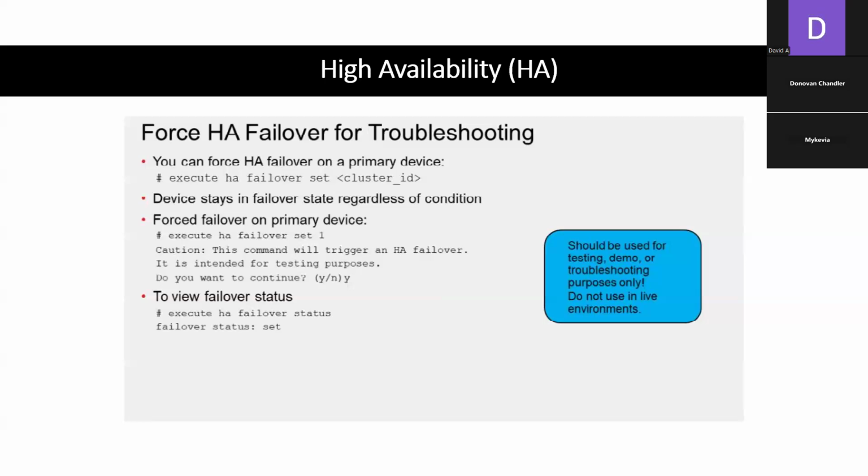What'll happen is as soon as you force it, it'll stay in the failover state regardless of any conditions. The only way to remove the failover status is by manually turning it off. And of course, keep in mind, this is for troubleshooting purposes only. Definitely be wary if you're going to use it in prod, all right?